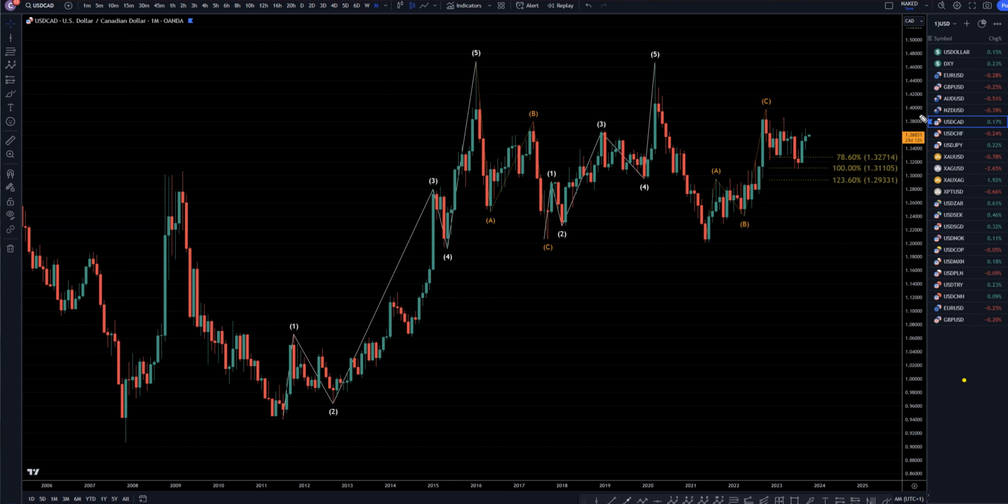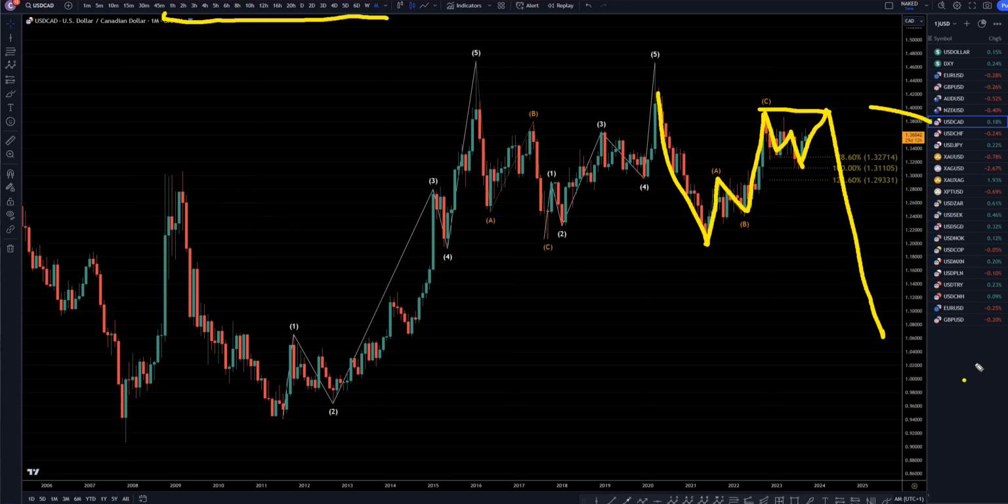I'm going to be analyzing the US dollar Canadian, starting on the monthly, working my way down to the 1 hour time frame. So on the dollar Canadian, I still think this looks like impulsive down and then 1, 2, 3 waves up, like this is a trend and this is a crescent to that trend. But then we made 3 waves down, which does kind of make you think that it may make another attempt on these highs before it actually does continue back down.